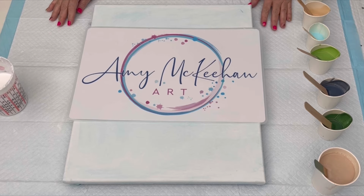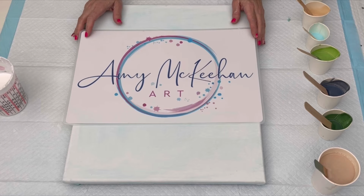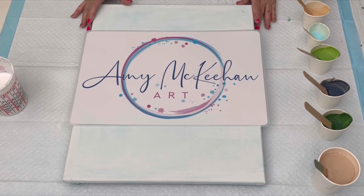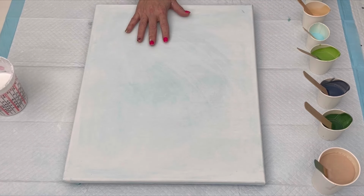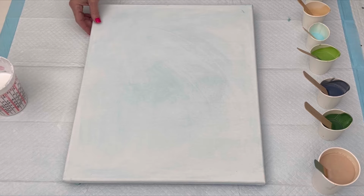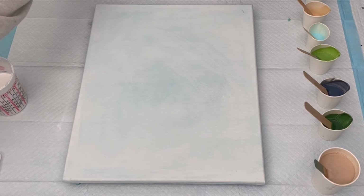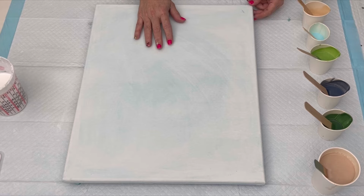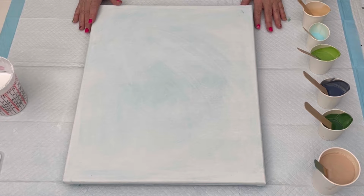Happy Earth Day, everyone. Today, in honor of Earth Day, I have decided to do a painting using things in my art room that need a little upcycling. So I have here a canvas that has been used once, scraped because I didn't like the painting, and we're going to use it again. So I have applied a little bit of gesso on it because it was a lot bluer, and the base I'm using for this I think is going to be white, so I didn't want it to show through.